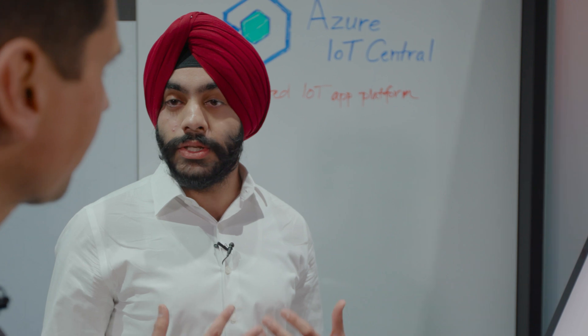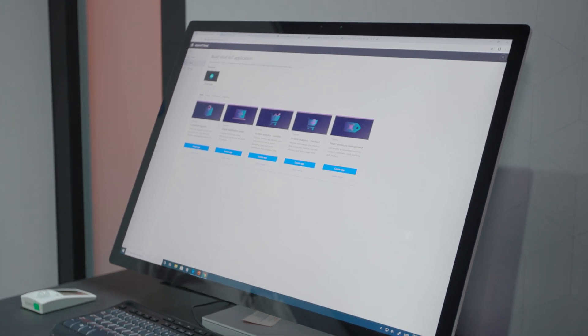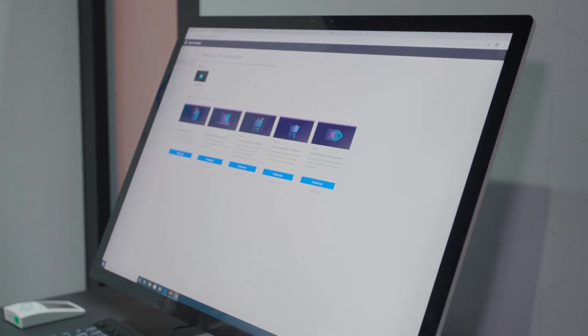When you look at those three stages, there's a lot involved. So we're trying to figure out what can we do to simplify those three stages for our solution builders, and how do we make sure that we're integrating with the large set of business apps that they're leveraging as well. Within IoT Central, there are three tabs that you'll see here. We've introduced 11 new application templates across four different industries — retail, energy, government, and healthcare — and that's just a starting point. We'll soon be adding some of the other industries as well.